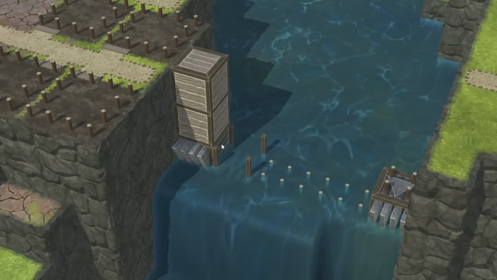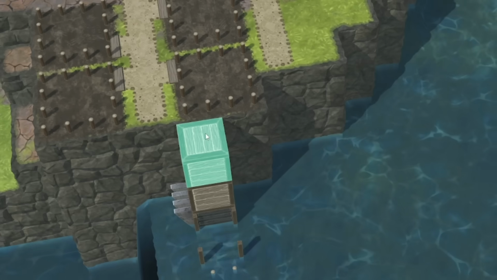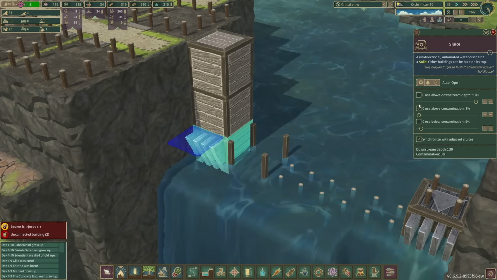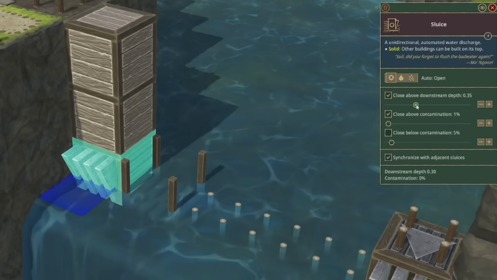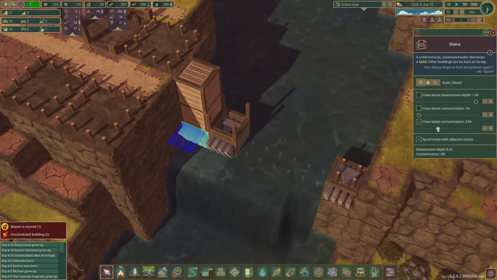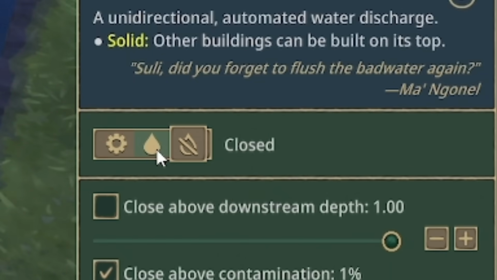Fair play, by the way. Check out the dam. That is the downside with building here, by the way. You won't be able to walk on top of the dam. Still, with these in, we can sort of see how they work. If we close above a downstream depth, we can choose what level we want out the front. If I choose to close below a contamination level, can you see these have shut? Because the water coming through them is not contaminated at all. Now we can just choose to auto open and close them as well, by the way, which is quite handy.